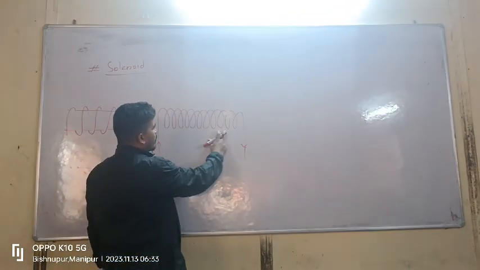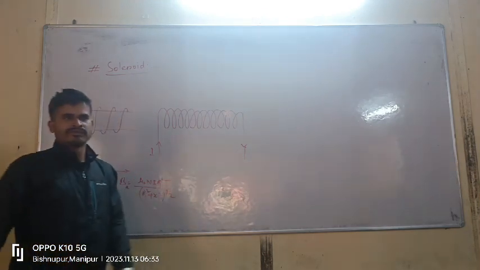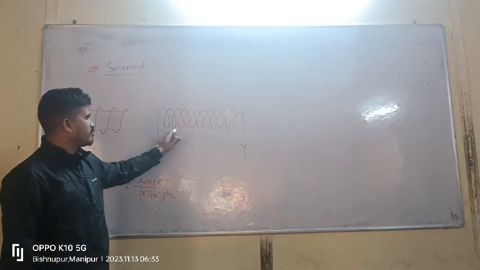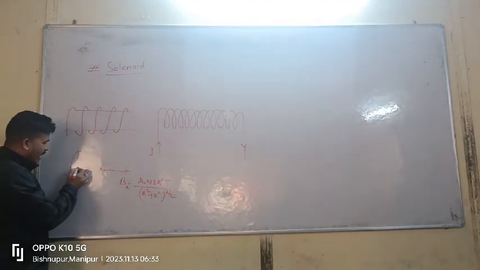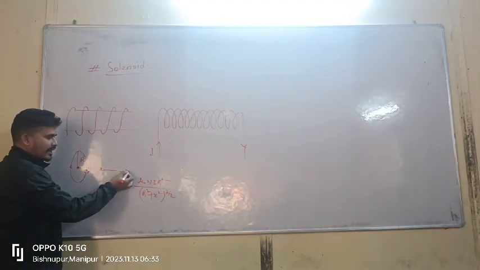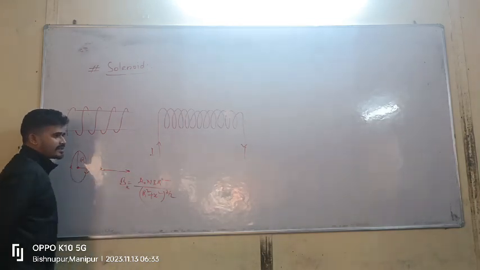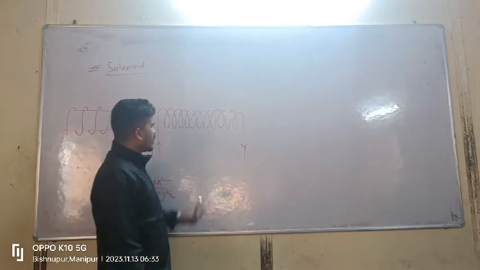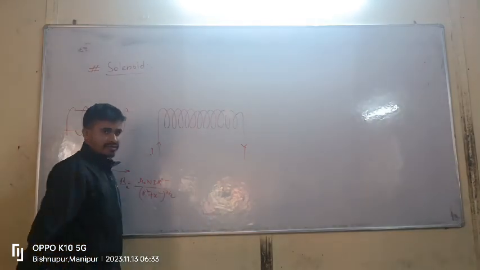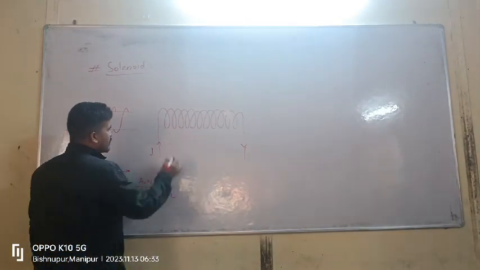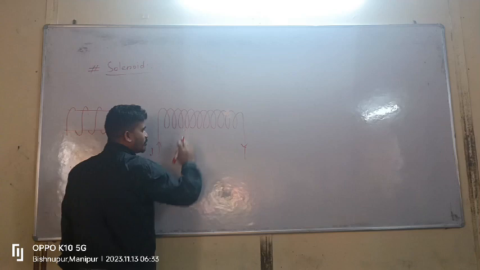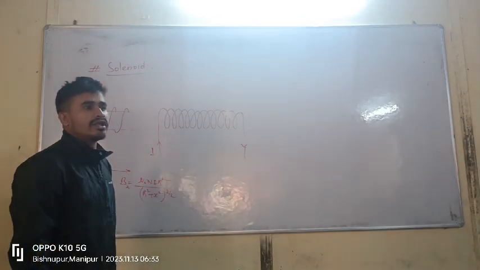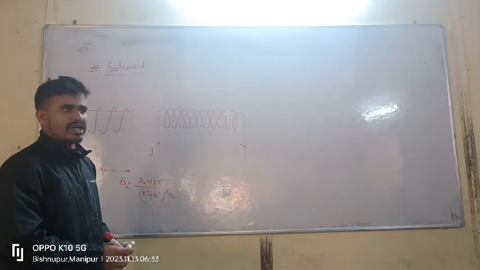There are a number of rings, so we will have to calculate the magnetic field due to a number of rings. Where did we calculate the magnetic field? Either at the center or at a point on the axis. Let's calculate the magnetic field first. These coils are arranged in such a way that the magnetic field inside this solenoid should be uniform. Helmholtz coil arrangement, have you studied it?